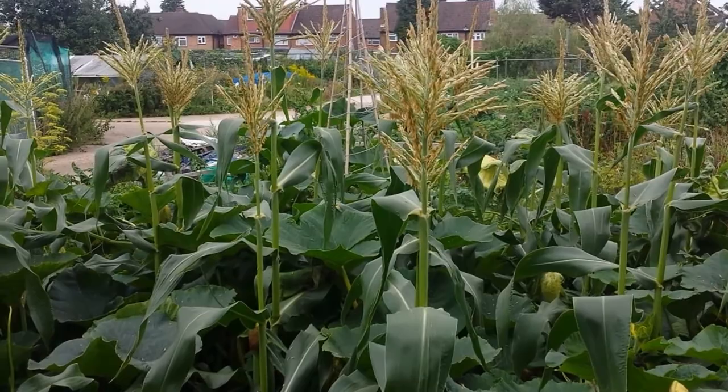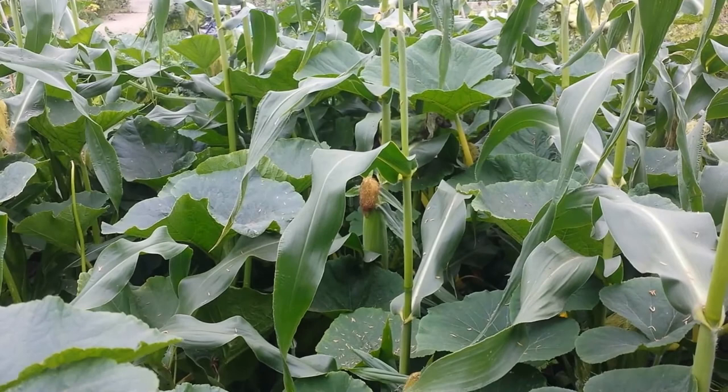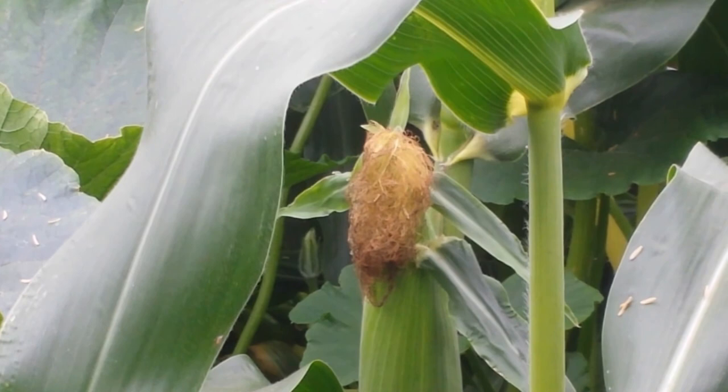Sweet corns are gradually getting ready. Look at the tassels, the change in color, they were green. And look at the silks in the center of the picture. They're turning completely to brown. So when they're brown, completed, they maybe are ready to eat.